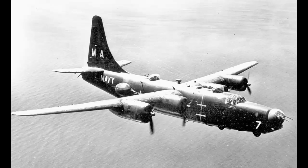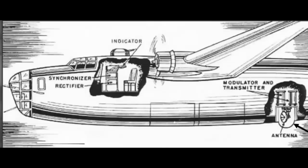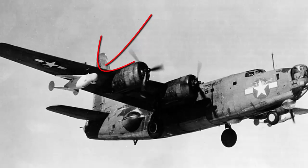The Privateer's teardrop-shaped ERCO waist turrets could pivot 55 degrees up and 95 degrees down, offering unmatched defensive coverage. It also carried advanced radar, like the APS-2, and could deploy the ASM-N-2 Bat glide bomb, a radar-guided weapon that sank Japanese ships from miles away. The Privateer entered combat in early 1945, dominating the Pacific theater. These upgrades weren't just technical. They changed the tide of the war.